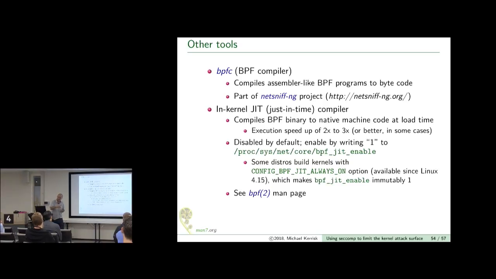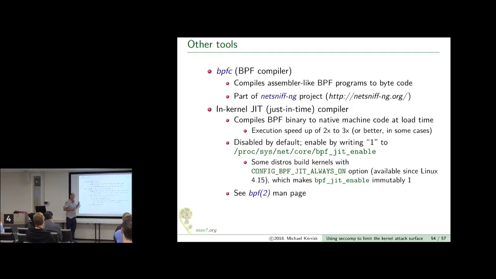There is, and this is sort of off on a bit of a tangent nowadays, I said before, when I put my filter onto the program that called getppid repeatedly, it was plus 25%. I didn't say at the time, it was plus 25% without the JIT compiler enabled. There is a JIT compiler in the kernel for BPF, which converts the BPF program into native code on that architecture, and therefore it executes quicker. They say 2 to 3 times better.